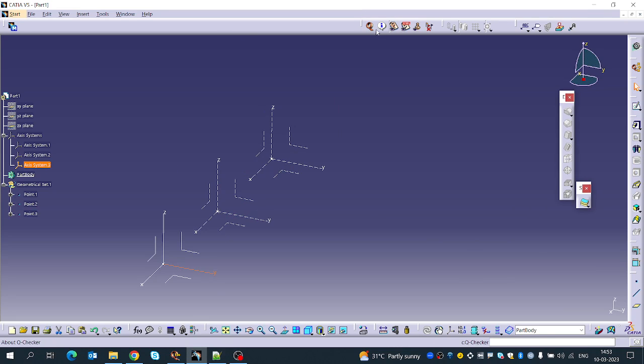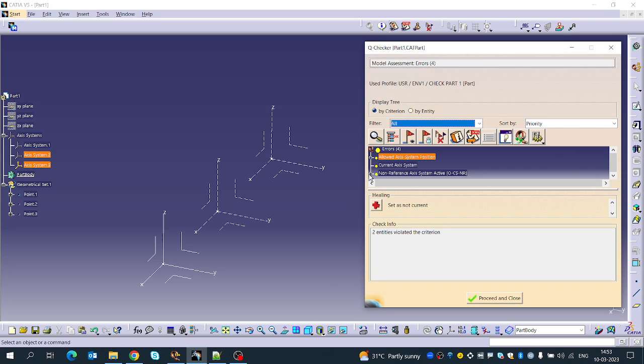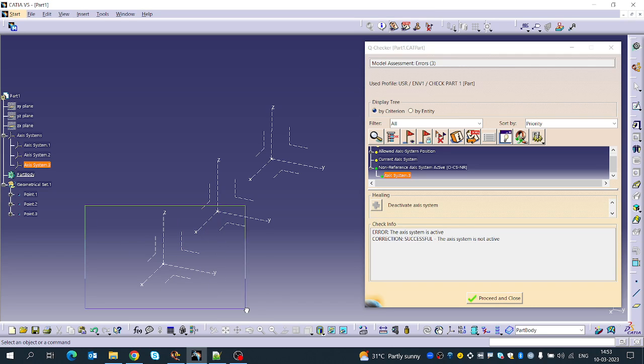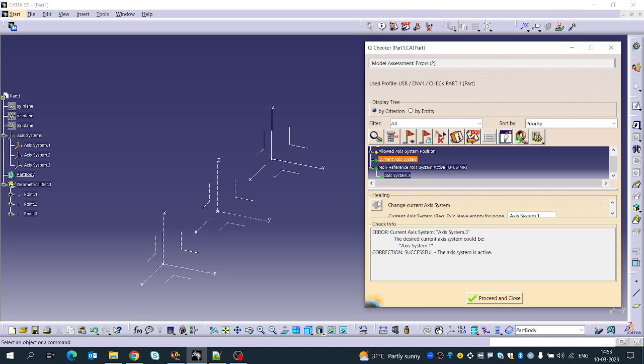So what you need to do is run this, and you can see the non-reference axis system. This is my non-reference, it will be deactivated. See, axis system 3 is deactivated, and our current axis system is axis system 1. You can see axis system 1 is active.